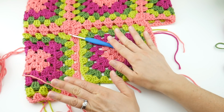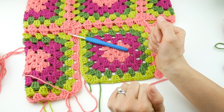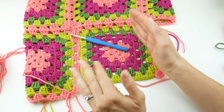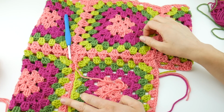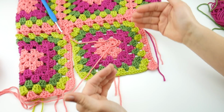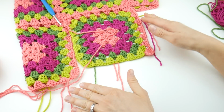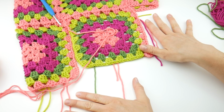Now, like I mentioned earlier in the video, you could make yours floor length. You could make yours a shorter skirt, however you want to customize the length. And okay, so just keep building your squares and get the length you want. And then we're going to rejoin in just a moment once I've hooked a couple more of these squares on here and we have the main part of our skirt.